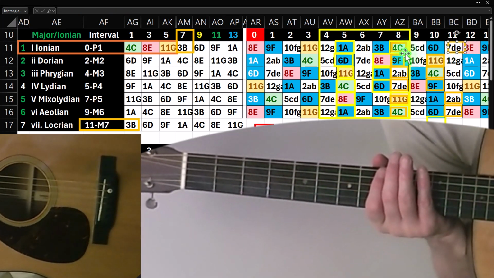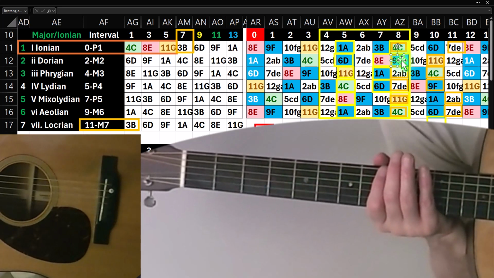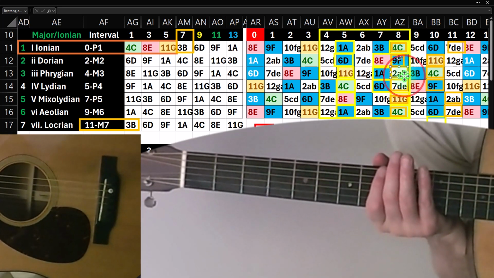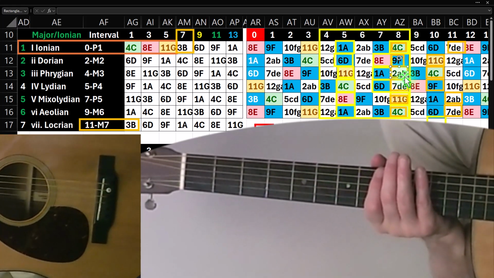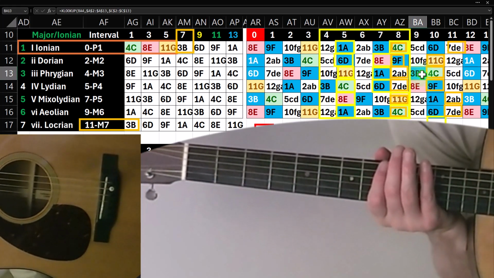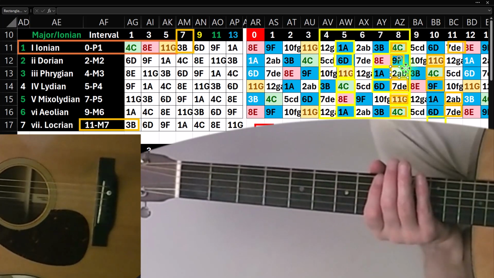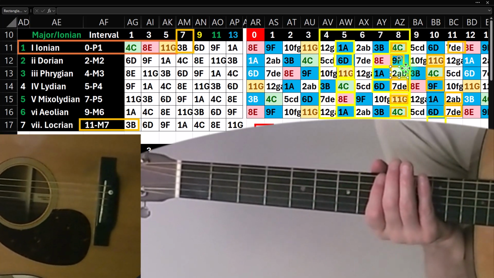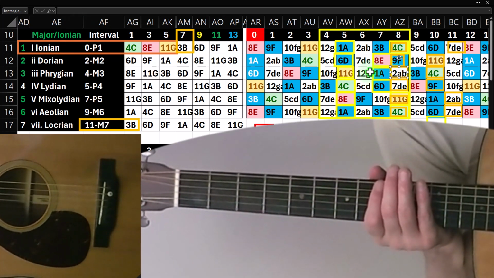And then when I go down, I don't get the third that way, but I still have a note that's in the full scale if I play this shape here. And then I get my G, and then here is going to be the 7. So notice what's happening when I play this 7. Instead of having the major 7, this shape actually gives me the minor 7. So that's where I've converted by doing this shape. I'm now naturally converting to a Mixolydian scale. I've basically converted the C major to the Mixolydian.